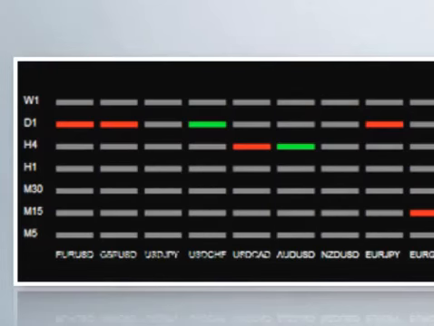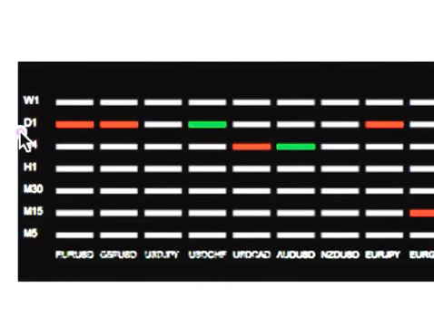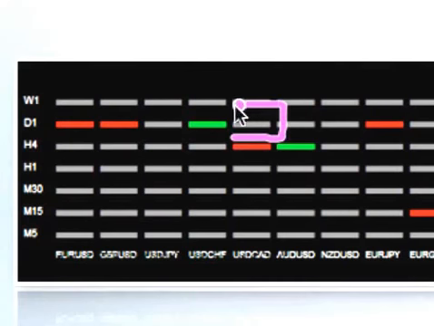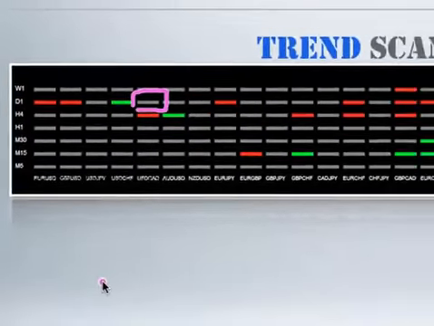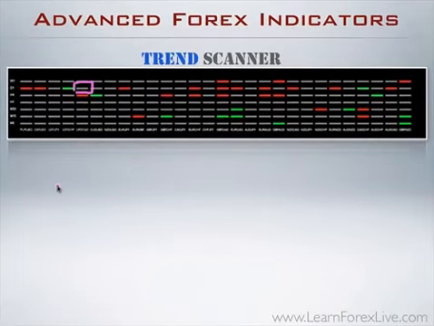I just look into my trend scanner indicator, and I see that on the daily time frame, the euro against the American dollar is right now downtrending. The sterling pound against the American dollar is also downtrending. The American dollar against the Swiss franc is uptrending, etc. Those currency pairs colored in gray basically means that they are neither uptrending nor downtrending, they are rather range bound. Anyway, enough of talking, let's actually see the trend scanner in action.